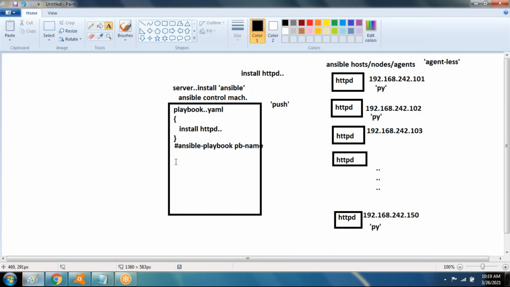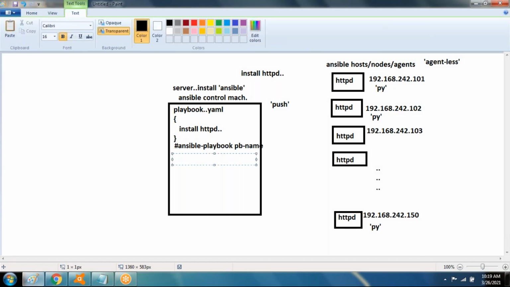Now, when you talk about playbooks, here we talk about roles in terms of environments. So what is a role? A role is nothing but a set of playbooks. I'm creating a role. Let's say a dev role.